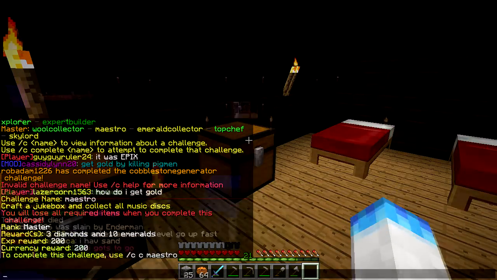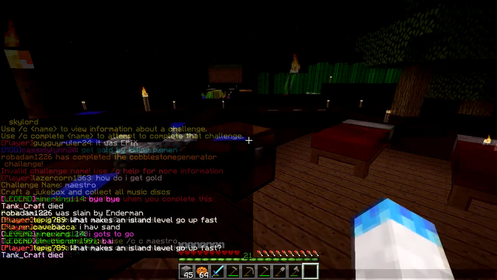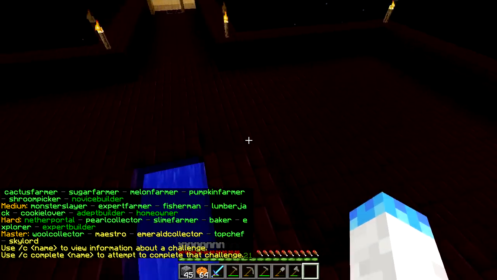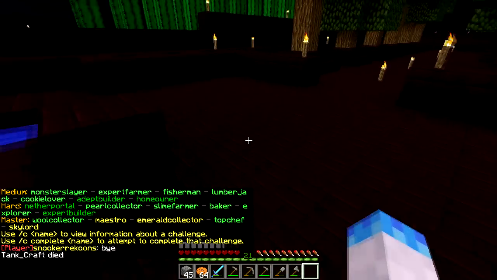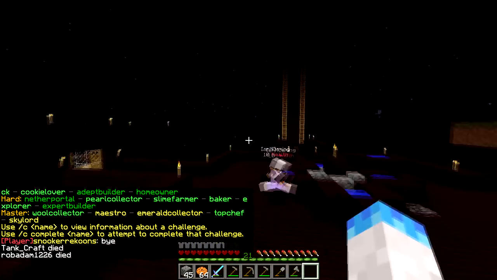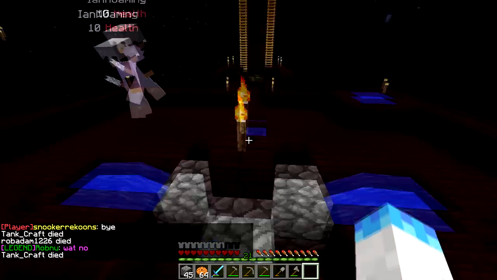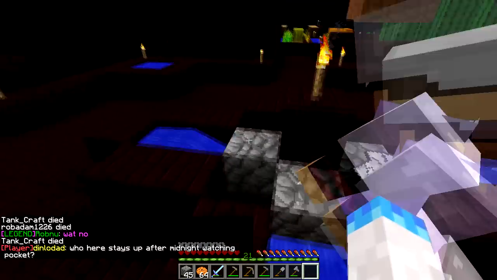Let me see. All right guys, so we got the Wool Collector Challenge done, and me and Ian literally only have two more challenges to do pretty much, the Maestro Challenge and the Emerald Collector Challenge. The Maestro Challenge basically has us getting all the music discs, and the Emerald Collector Challenge is get 50 emeralds, which I kind of figured out how to do, because you had to cure a villager.